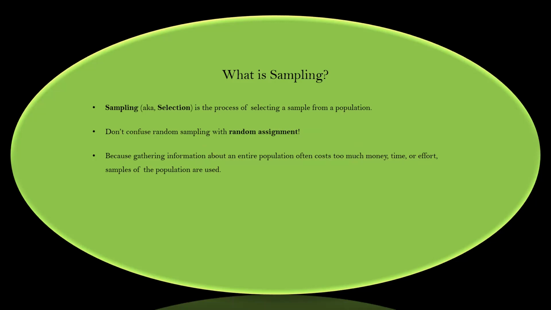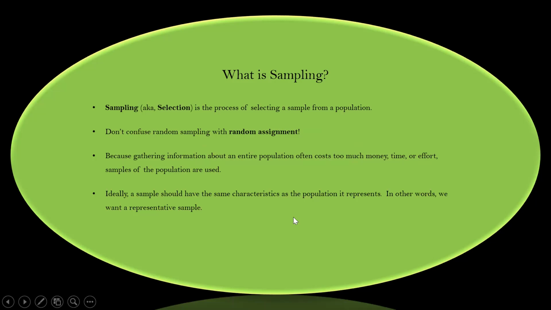But if you have access to the entire population, and sometimes populations are small, like the 50-something students in this particular class, then I probably wouldn't need a sampling technique. It would be easy for me to obtain the population. So if you can get the population, you're always better off with it. But if you can't, the reason for sampling is that the population is just too large, too costly, too time consuming.